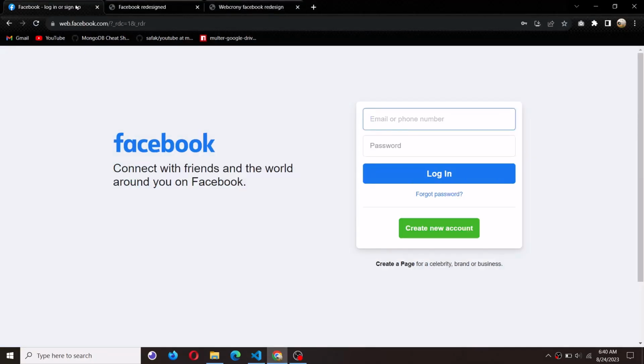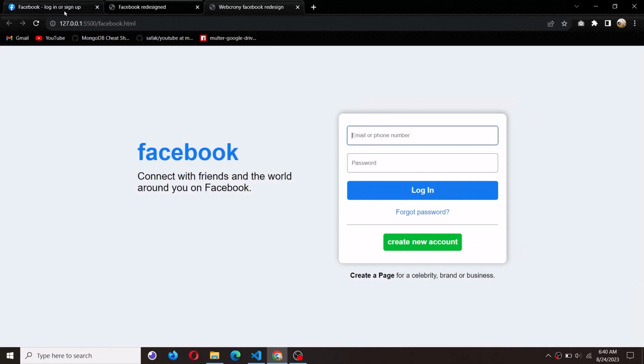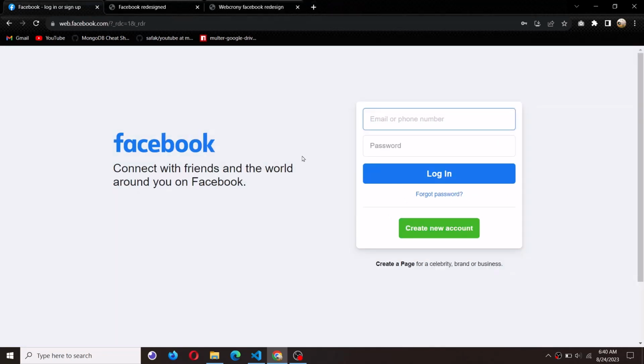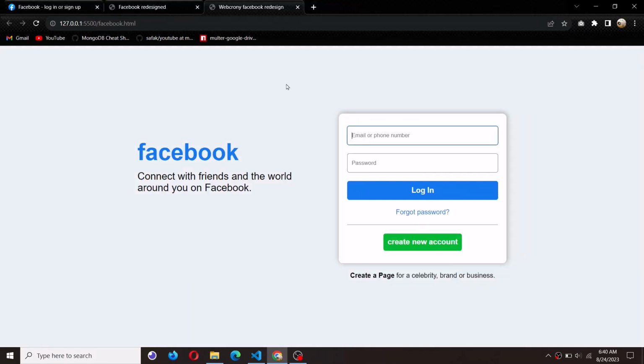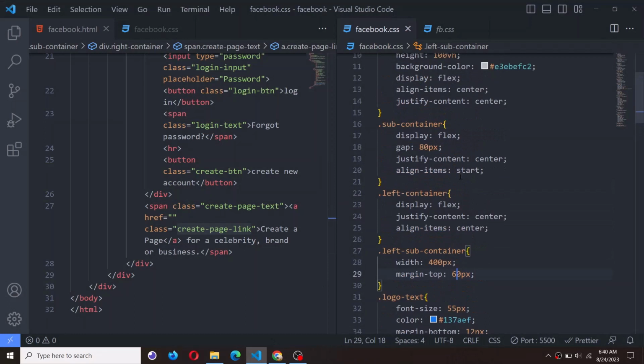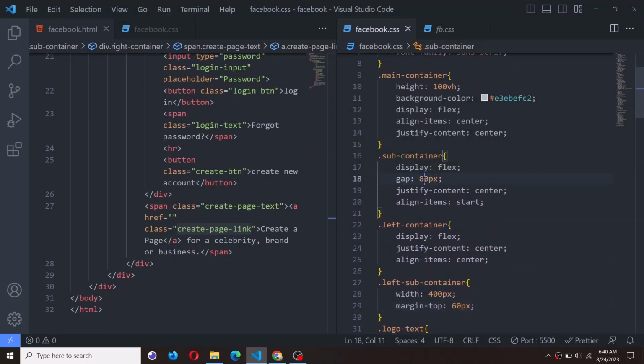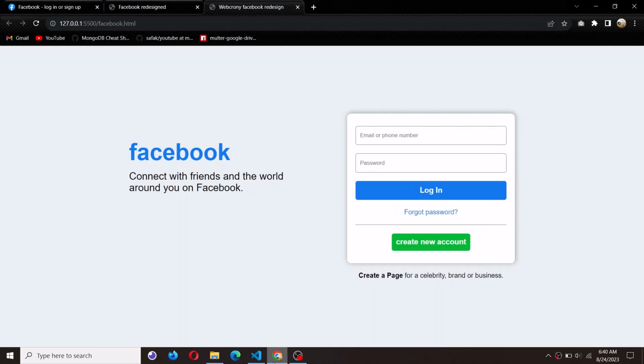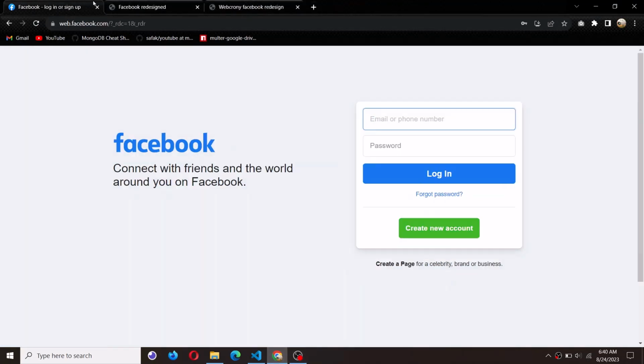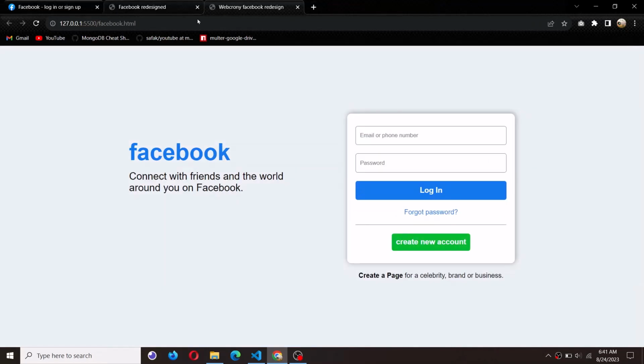When you compare, 60 is okay. Still the distance here is quite huge as compared to ours, so I should come back to the gap and set it to 120. Let's see. Okay, I think 120 is cool. Great. So now we will move on to the footer.